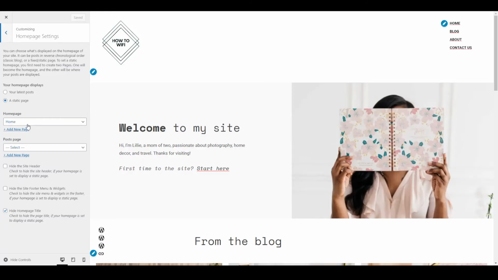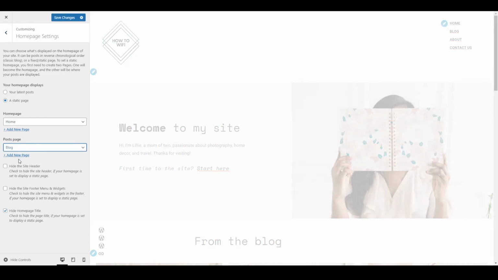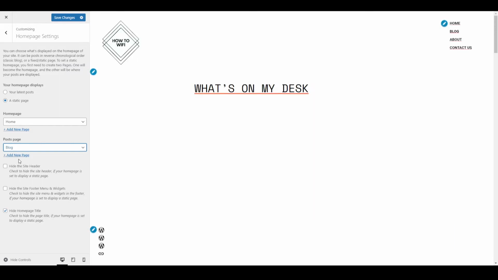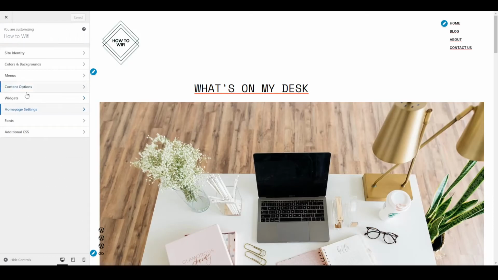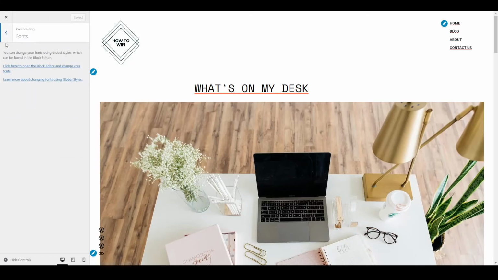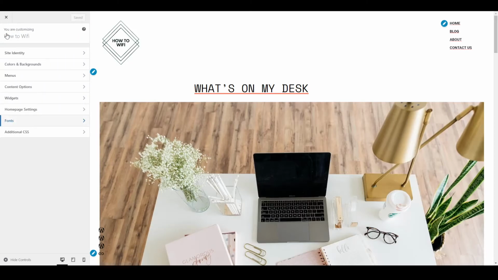Here you have to set this one home page as home, and for post page you have to select blog. Now if you post a new post, then it's going to show up in the blog page. I'm going to click save changes and go back, and you can maybe select the editors as well.